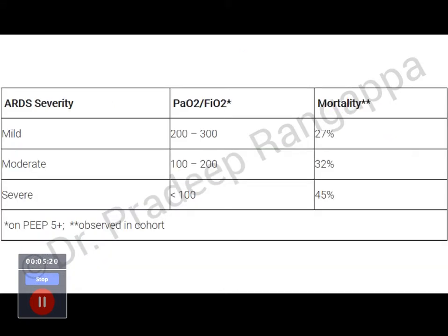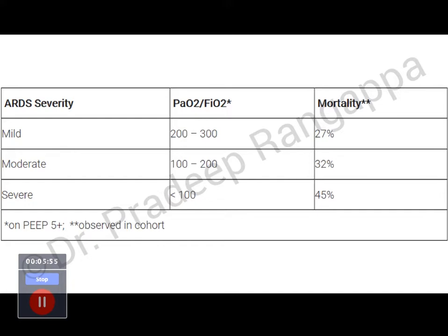Why is ARDS important? As I said, the mortality is very high. If you look at the mortality statistics, in the mild ARDS, the mortality is around 27%. If you have a moderate ARDS, it's around 32%. Severe ARDS is 45%. So most patients we see in our Columbia Asia hospital, considering it's a referral hospital, we get severe ARDS and they would have been treated outside and even may have been ventilated, and when they come to us they either fall in the moderate ARDS or severe ARDS, which is where the mortality reaches around 40 to 50% upfront.